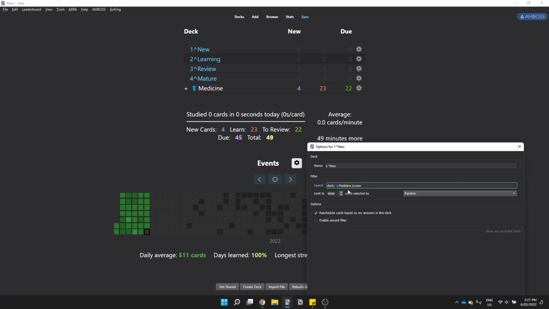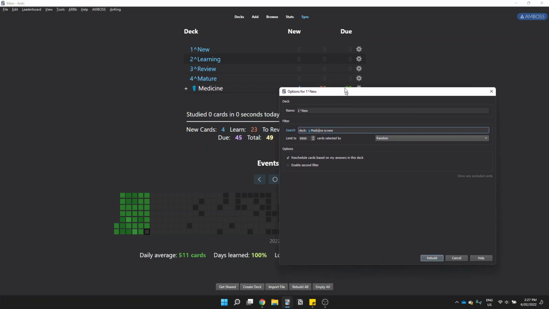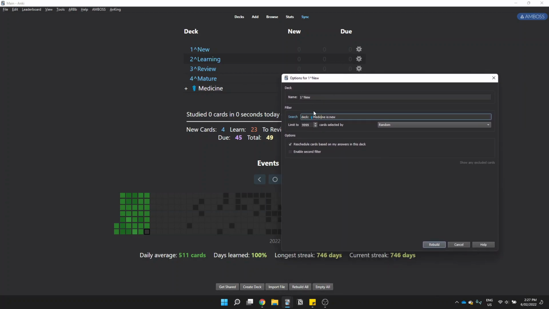So this will work best and it will be the easiest to do if you take all the decks you have and shove them under a new deck and name it whatever you want. If you just name it Medicine, that makes it so you can easily follow along and just copy paste these instructions, so you should do that. Then you want to put this instruction in. What it's saying is it's going to only pick out new cards from this deck, and we have named this filtered deck 1 New. The idea is if you put the 1 there, then it's going to be all the way up at the top.